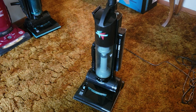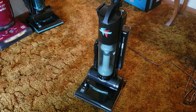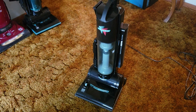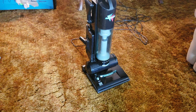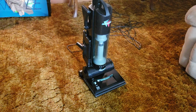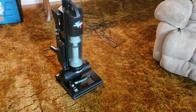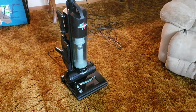So it has the same good dual cyclonic technology that Dysons have, at least the early Dysons. Yet it actually has a brush roll that agitates the carpet properly. Trying to find a machine that has that is just so rare nowadays. There's really nothing on the market like it. And also, it's an easily maneuverable machine.